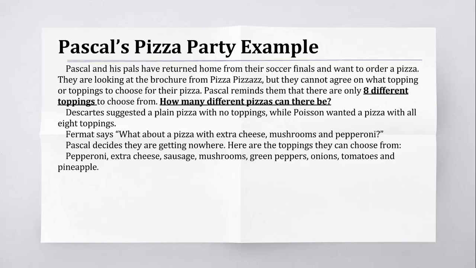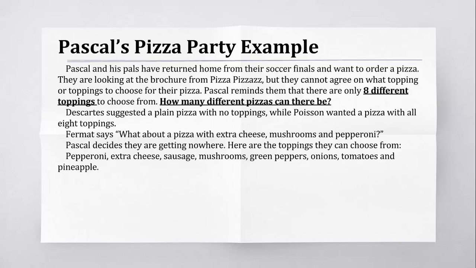Pascal's Pizza Party. This is a tough one. I got braces a year ago, in August, and to read the question in September was very, very hard for me. Pascal and his pals have returned home from their soccer finals and want to order a pizza. They are looking at the brochure from Pizza Pizzazz, but they cannot agree on what topping or toppings to choose for their pizza. Pascal reminds them there are only 8 different toppings to choose from.